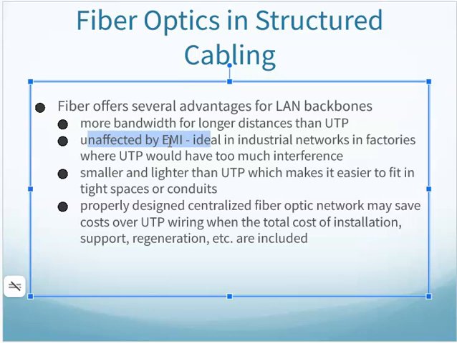Well, fiber optic, being glass, is totally 100% not affected by those magnetic fields. So fiber optic sometimes is used in industrial environments, manufacturing plants, because all these motors and conveyor belts and robotic arms kicking on and off and moving around, these fiber links will be totally unaffected by all those sources of interference. Fiber optic is usually smaller and lighter than unshielded twisted pair, so you can get a lot more through a conduit or a space.